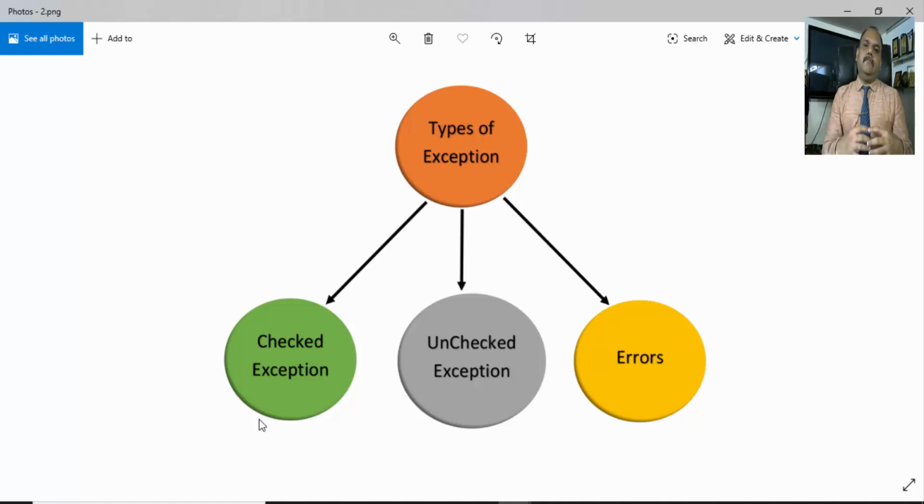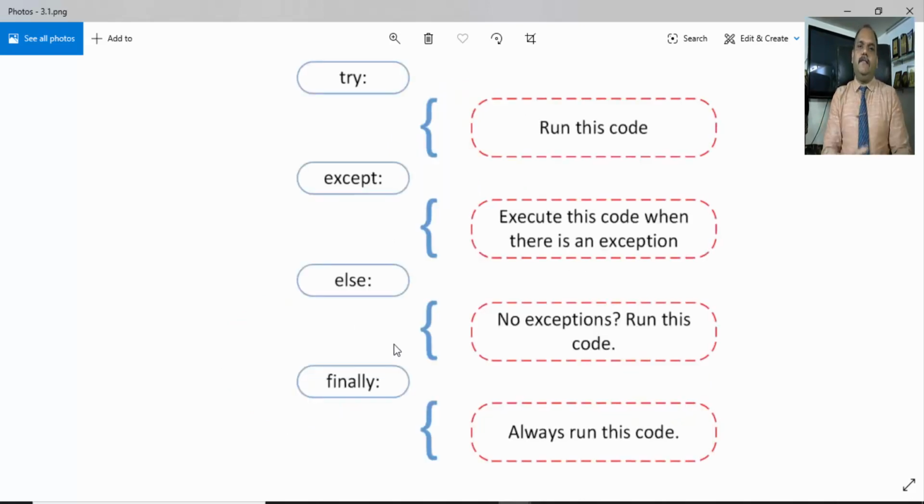But if your code is error free, with no syntax or semantic errors, and it generates a runtime logical bug, then there is an abrupt termination of the code, and hence it can cause severe damage to the system. So it has to be captured, and for that we have a coding block called try, except, else, finally. The try block will test the code, the except block will process all the handled exceptions, and the else block runs if no exceptions occur. Finally, it is going to execute with or without exceptions.